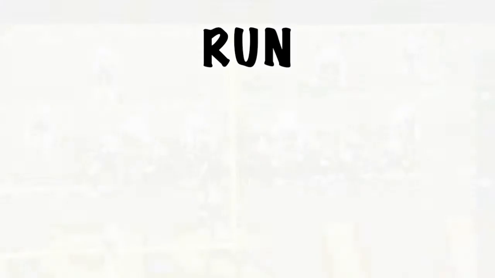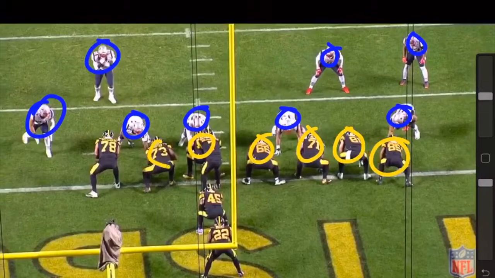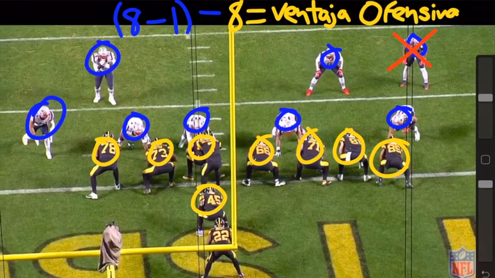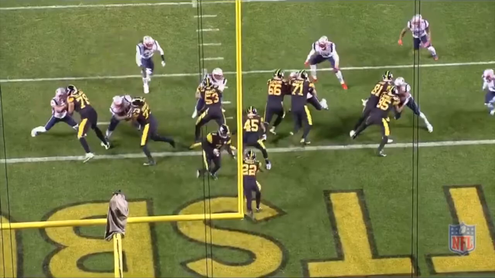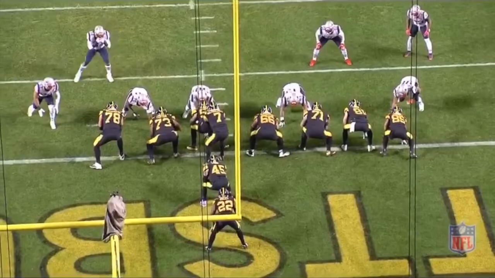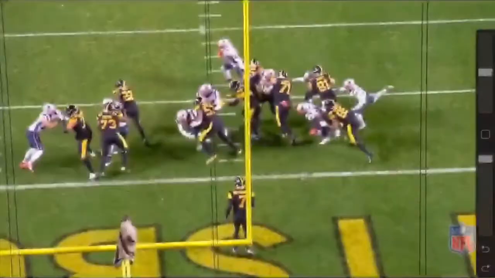When executing a running play and doing the equation, we always subtract one from the defense because normally every running concept avoids the backside player who's farthest away from the ball. We don't expect him to get there in time since we're running to the other side of the field. This is why when we have the same number of blockers in the box as defenders, it means we effectively have an advantage of one blocker — because even when they have one more than us, that backside defender doesn't really count. That's when the equation equals zero.